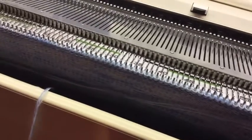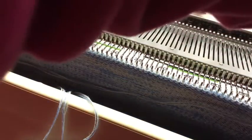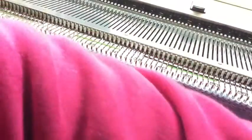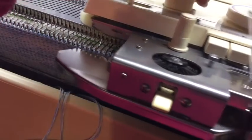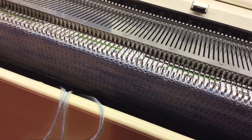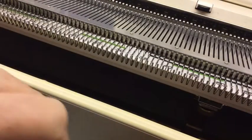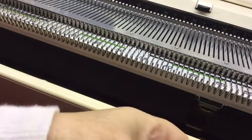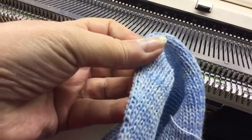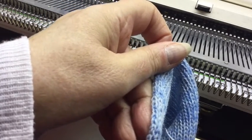I now thread the yarn feeder with waste yarn, and knit several rows in waste yarn. I'll also try and show you those sleeve increases and decreases. This is the edge where you've done the fully fashioned increases, and you can see it's quite a neat edge for picking up.